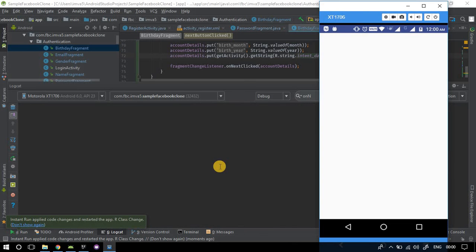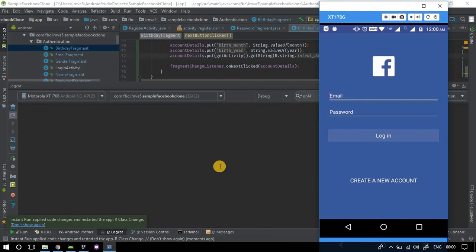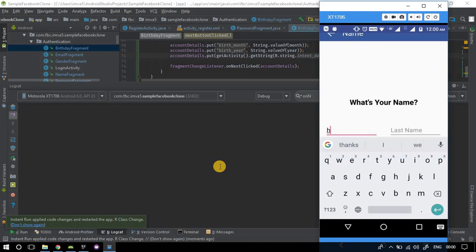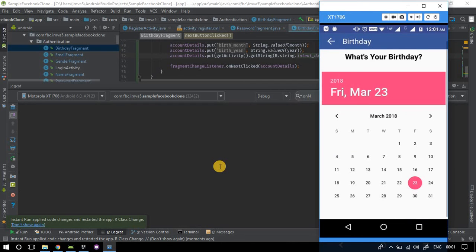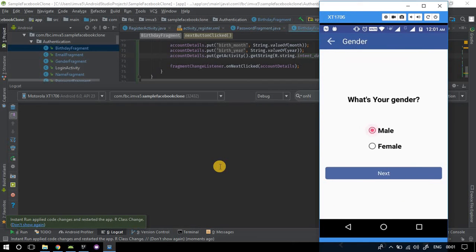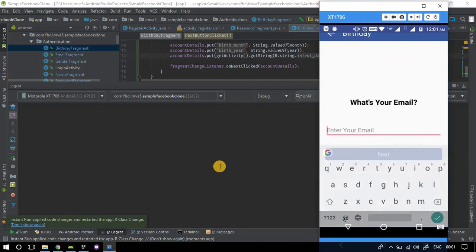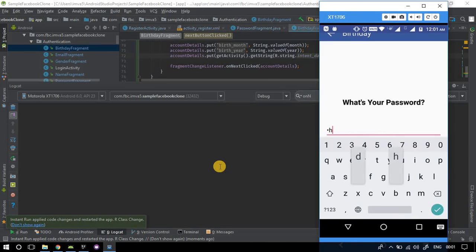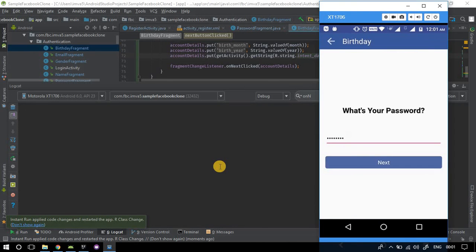The app has restarted and now when I click on create new account button, enter my name, click on next, click on next, enter name, mail, and enter my email address. Click on next, my password, and when I click on next, here it is.